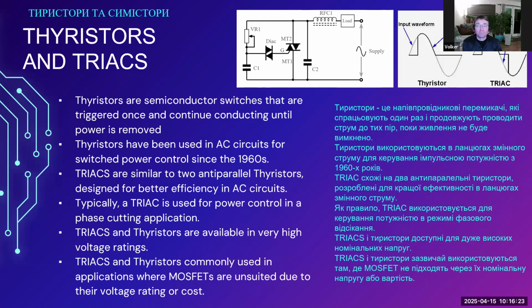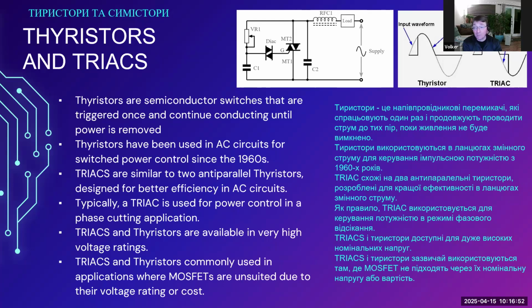They used to be very popular. They are very popular. They are a perfectly good component if you need to switch AC voltage. There's a ton of information on the internet about triacs. It's an old device. And most importantly, you can get them for very high voltages, like 1200 volts, no problem.